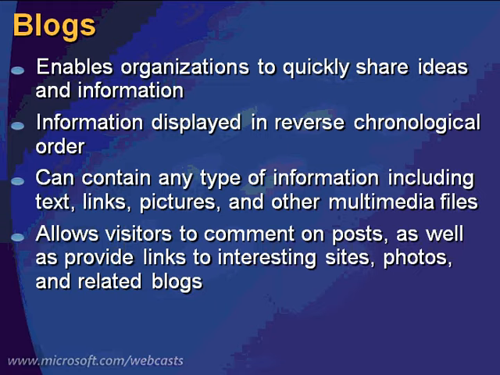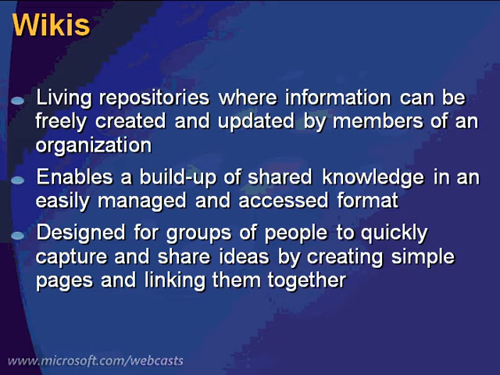Blogs are typically displayed in reverse chronological order, so the most recent post shows up on top. It's easiest to consume that way, and typically they're exposed via an RSS feed for an automatic subscription. SharePoint provides out-of-the-box a blog template that makes creating a blog easy. The blog template includes the ability to categorize your posts by a variety of different topic areas.